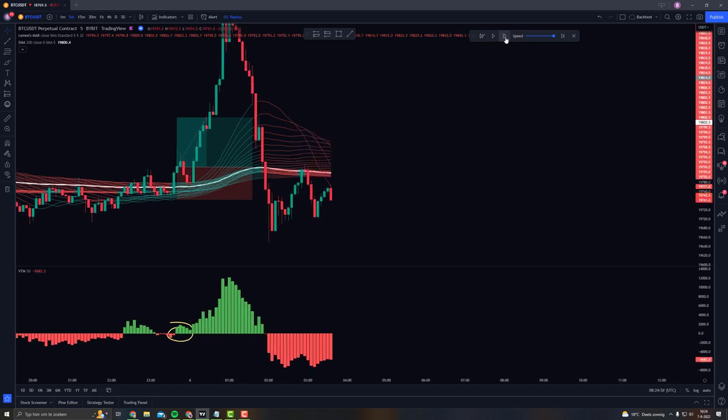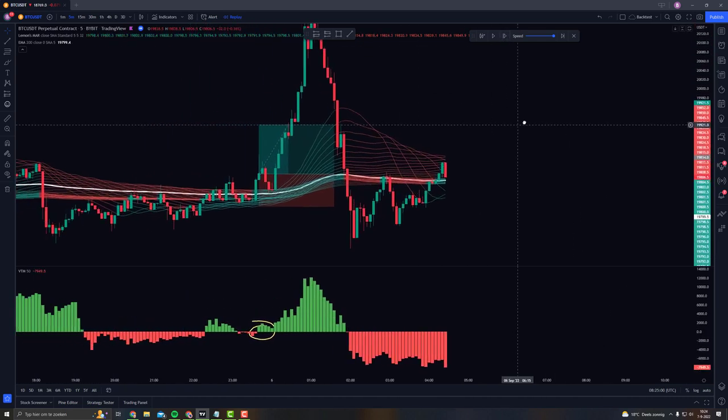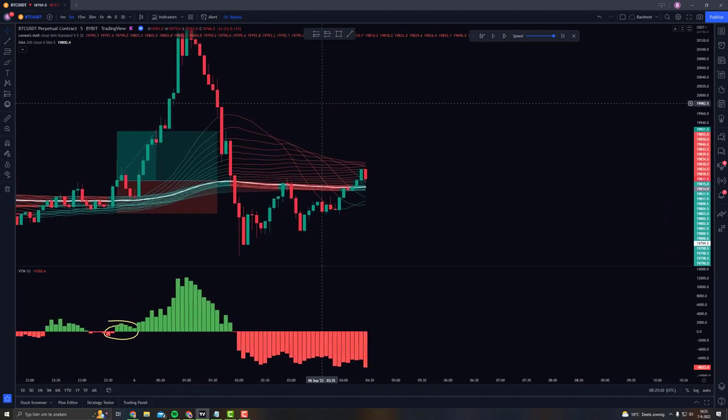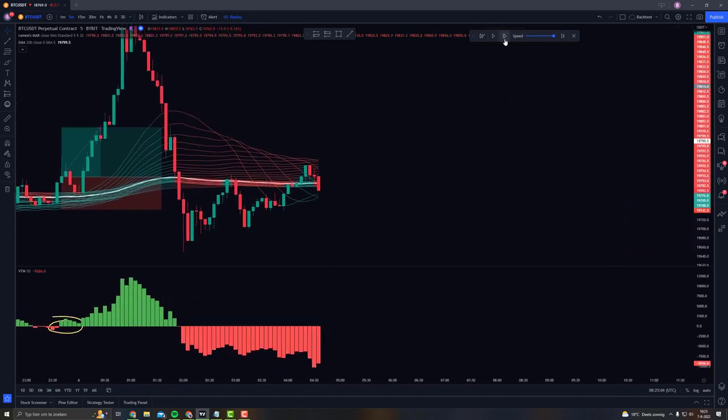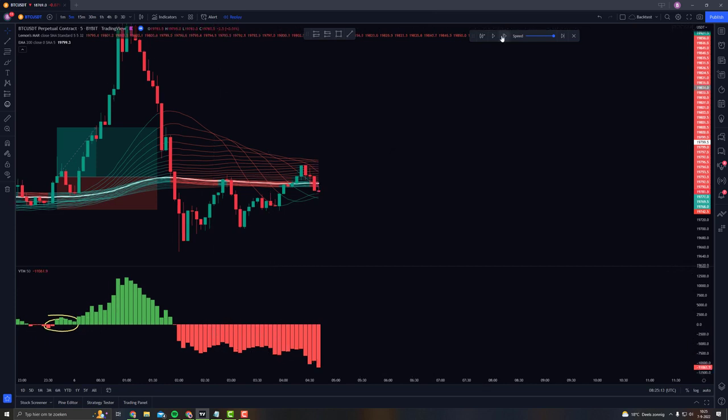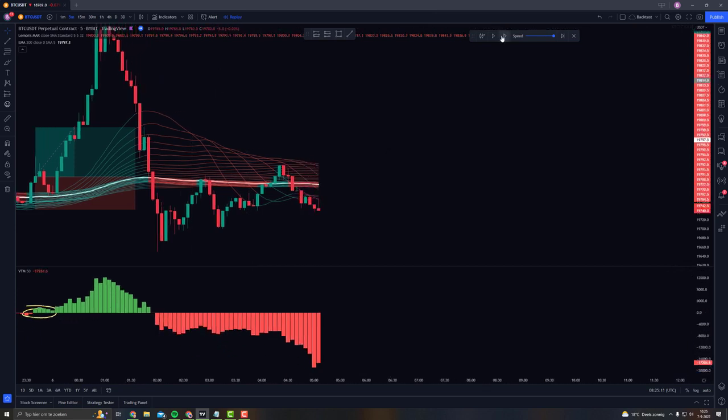Let's keep going. I'm gonna explain that later, that doesn't matter. Okay. Right here, it's not a valid long position because the MA ribbons are not completely green and the volume trend meter is also not green. So we go further, and we are only looking for long positions now.